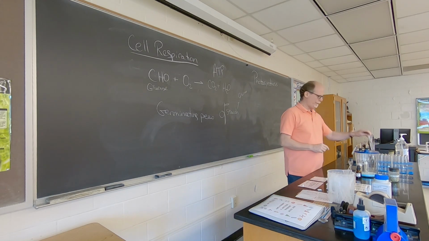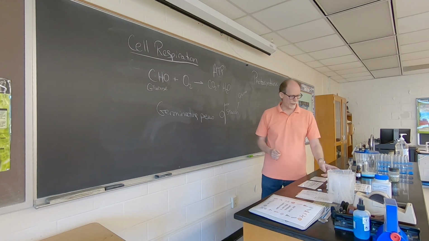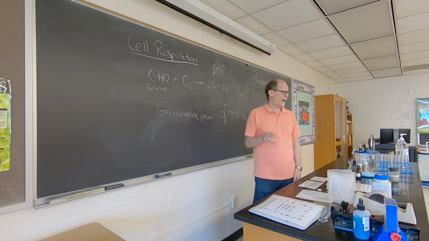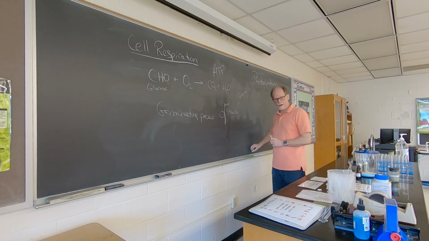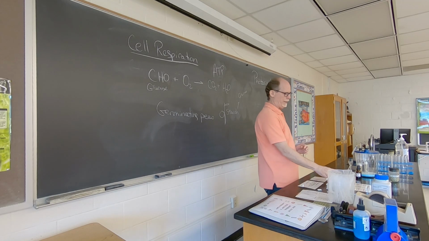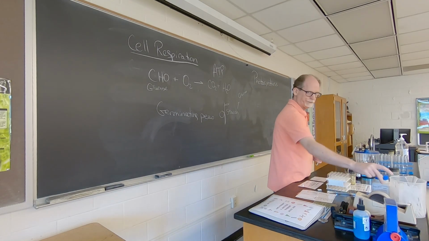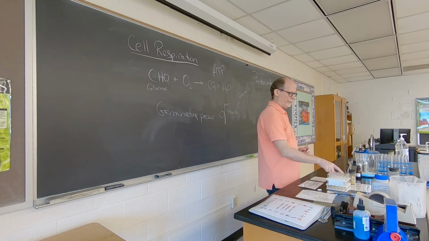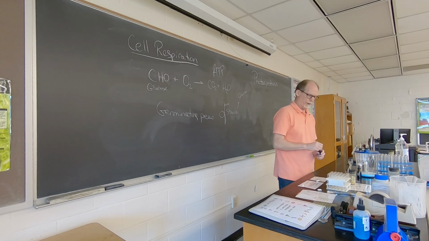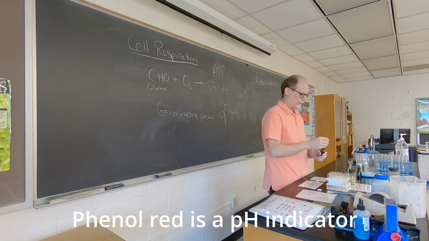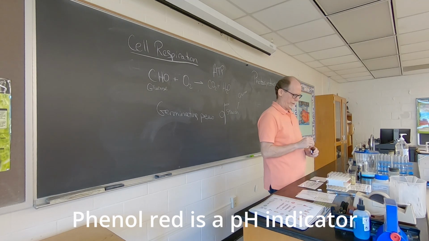So now what I want to do, if we did this experiment in lab, is find out: are those peas in the jar making carbon dioxide? If there was carbon dioxide here, we bubble it through this test tube with the water in it, and the other thing we want to add is phenol red. So let's add that now and make sure it's red, because sometimes it's still, yeah, it's red. Good.